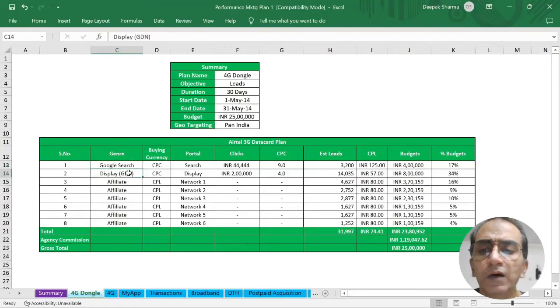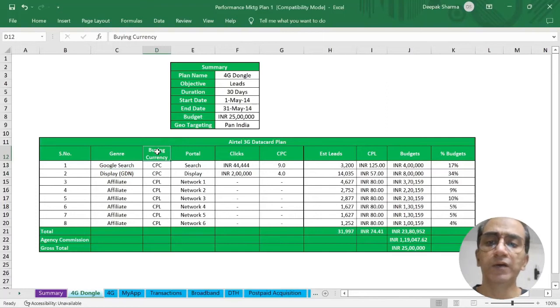There are multiple channels or genres you can see. The plan has been divided into search, then display network, then there are multiple affiliates that you can see, and the type of transactions or conversions that each channel is giving us is shown. So here the buying currency, you can also say it's a deal. Like on Google search, you do a CPC campaign, or cost per click campaign.